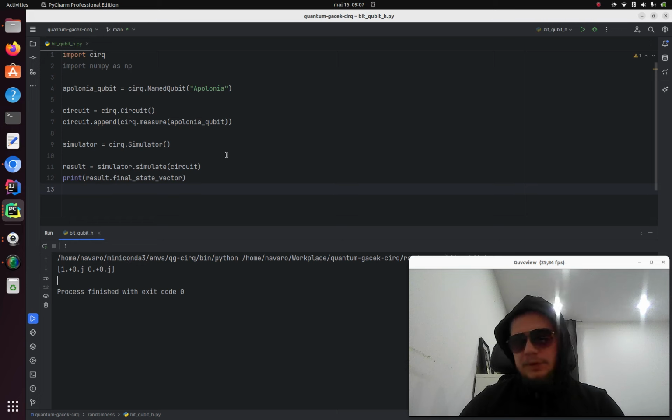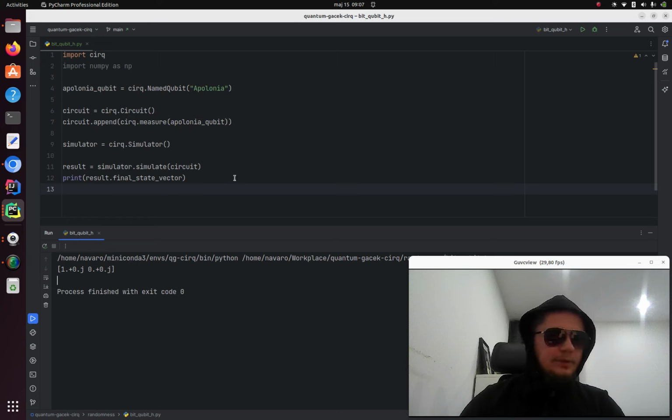But what we always need to remember is that this vector needs to be normalized to a vector of length 1, and then this first part's value squared would be the probability of it being in state 0, and this squared would be the probability of it being in state 1.